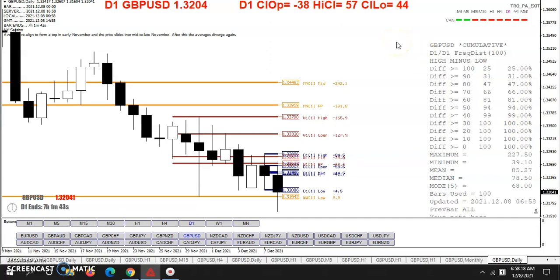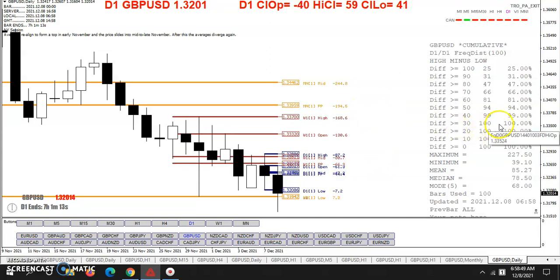So how can we use range to our advantage? Well, when price opens, it's going to range. It went up a certain number of pips from the top of this candle, or open, to the high. Then it came back down. Well, this distance wasn't enough for it to be a daily range. What do I mean by that?